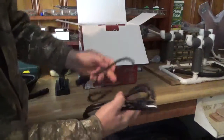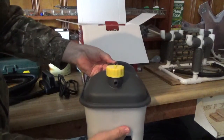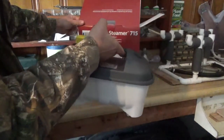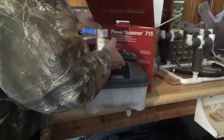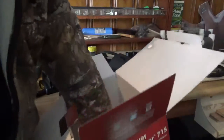Power cord. And then the unit itself. So it holds water in here, and I don't know how much it'll hold. It seemed like the other one that I seen, the other guy using, was a little bit smaller tank. 1 gallon, holds 1 gallon. So that's a whole lot of steaming. So that's in there, and then down in the bottom, it's got the old instruction book, owner's manual. So let's lay that down on the ground, get rid of that.